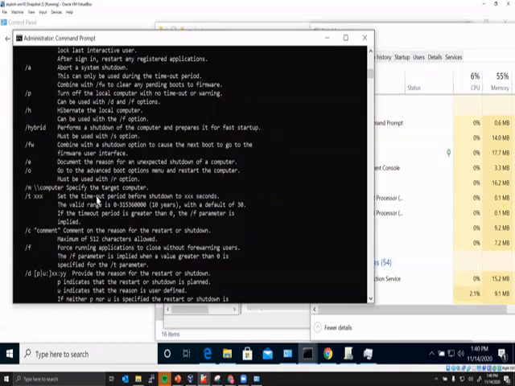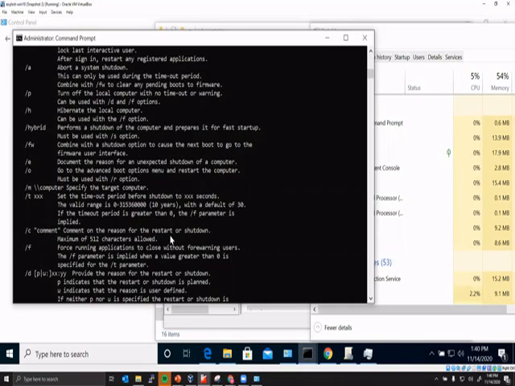/T and the time, you can specify how long you want to allow the computer to run before it shuts down. So you say, hey, listen, I'm going to be rebooting the machine in 30 minutes. You can set up a timer, right? You can also send a notification. So when people get notified of the shutdown, they hear the comment. So your computer is going to shut down in blah, blah, blah minutes.